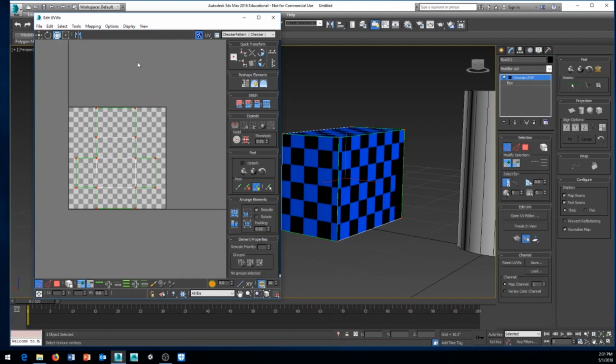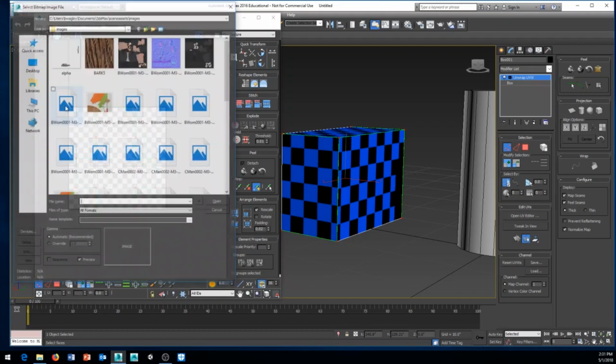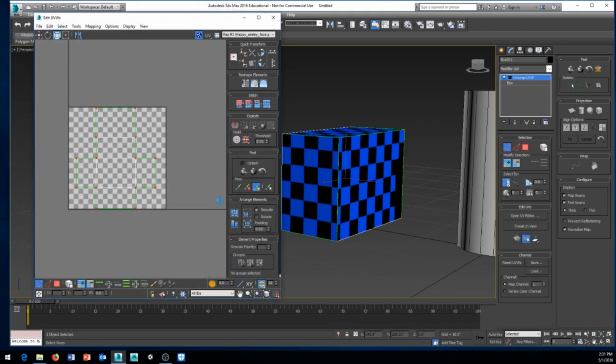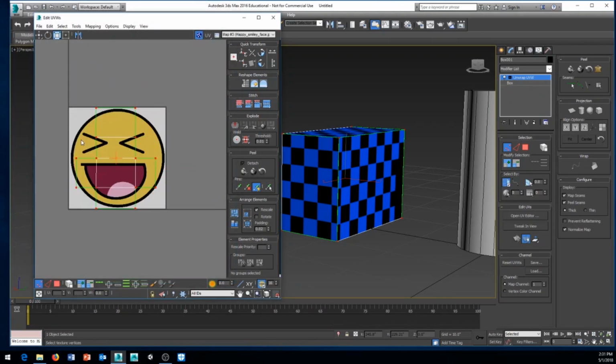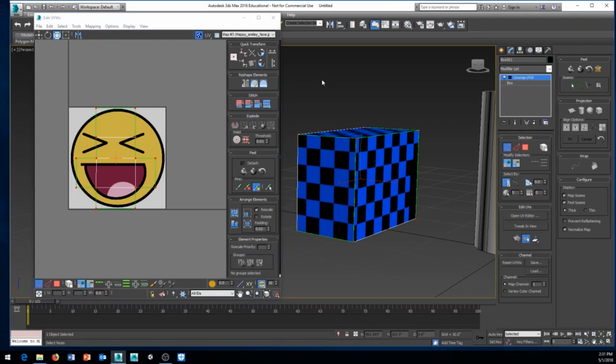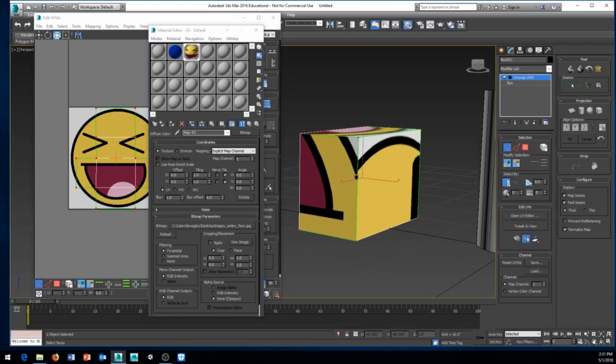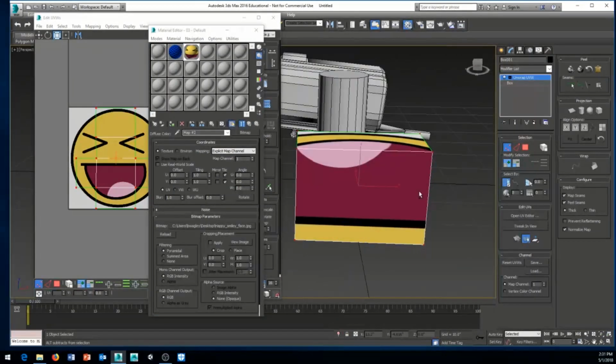Okay. Now one other thing that can help us is we can actually see a texture that we're trying to fit it to. And we can do that here, where it says checkerboard. By default, it's a checkerboard. Where we can come in and choose one that we already have on there, or we can pick another texture. So what I'm going to do is pick a texture, go to bitmap, and I'm going to go to where I have my happy face. And it will show it here. So right now, if I were to apply that happy face texture to my box, what I would see is it's aligned exactly how it is here.